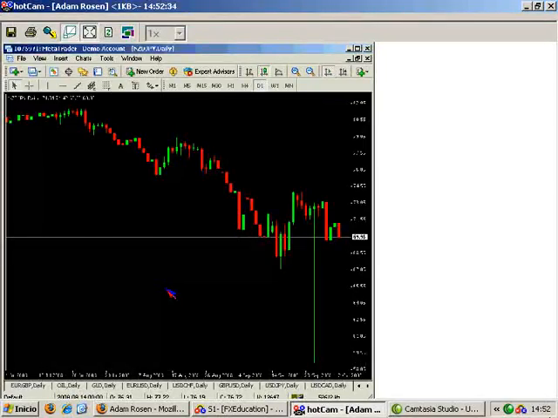Moreover, the Reserve Bank of New Zealand has already cut rates once. It's anticipated they will continue. The slowdown in the commodity market certainly doesn't help either. We've seen gold down a lot today. I think it was down $17 at one point. Oil has been down a lot as well. As commodities pull back, so do the Aussie and Kiwi currencies. They tend to benefit from high commodity prices.